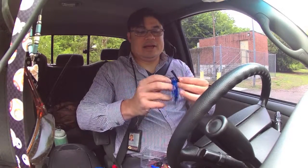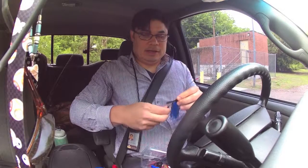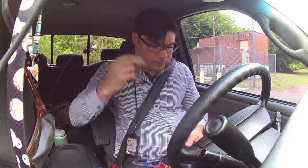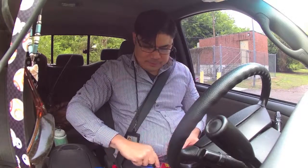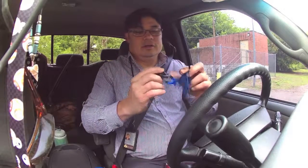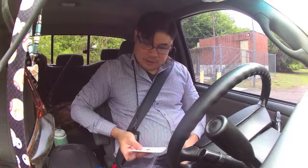Could add a little extra action and a little rattle action. I like to save these for the conditions today, since it's been raining so long and I'm fishing a creek. I probably should have used a rattle jig, but it wasn't what I had tied. But yeah, you got these little inserts, you got a little cavity in there, you could just shove the old rattle right on in there. That's a pretty cool little setup.